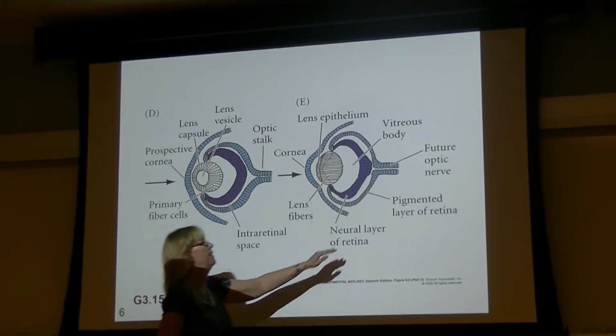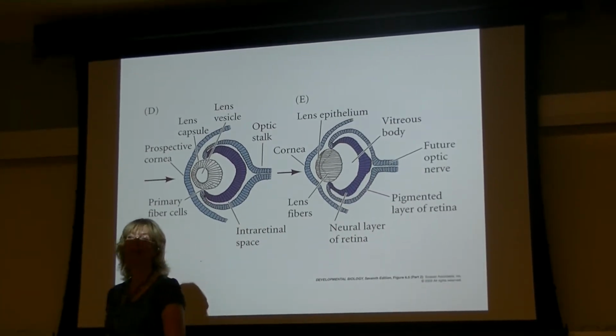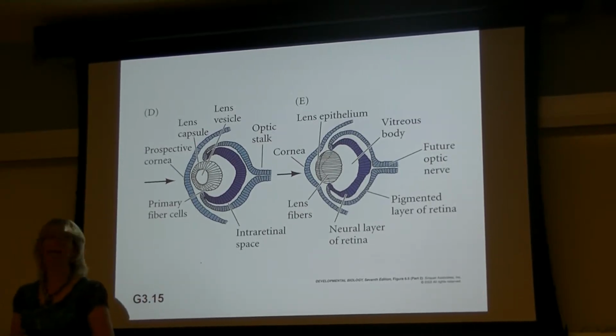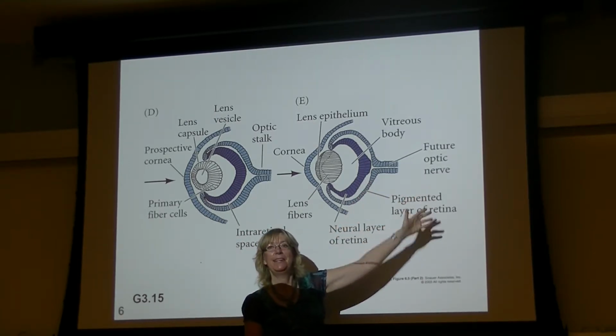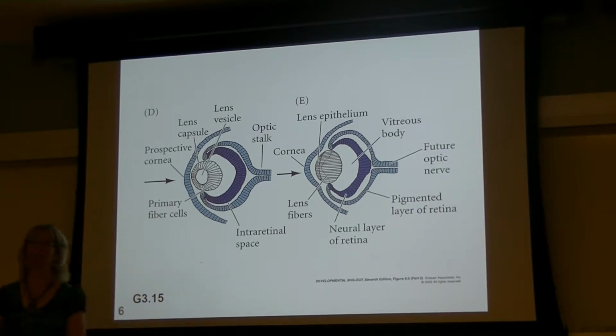Then also we have a portion of this tissue that came from the diencephalon, which was part of the developing brain. And so we have already a handy stock of cells that go directly back to the brain. So that will become the optic nerve, which, as you know, is going to be the place where the neurons are located that transmit this visual information back into the brain so that the brain can understand what we're seeing.